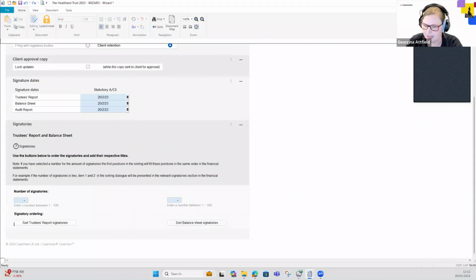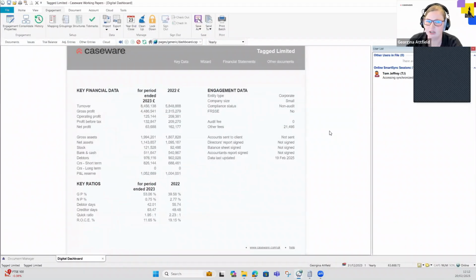So I'm going to head into a SmartSync file now. Okay, so SmartSync, those that do use SmartSync and have a SmartSync version of Caseware, you'll understand that your parent file sits up in the cloud, and each person that takes a copy of that file to work on it locally effectively has a child copy of that file, which is fine. Everyone can work on that. That's not a problem. But when it comes to year-end close process, we need to make sure that all sync copies have been removed in order to roll the file forward.